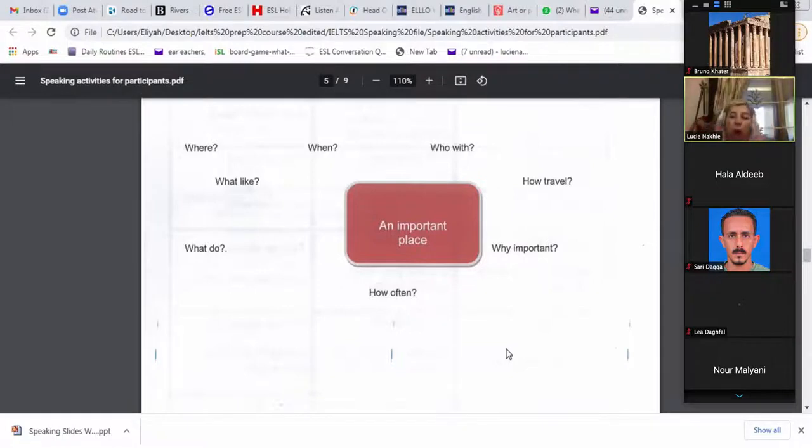So all of your answers in part 1 and part 3 are usually short and concise. Now, part 3 may be a bit longer than 20 seconds, but in part 1, most of the questions will require you to give a 20-second or 25-second answer, okay? What are your hobbies? My hobbies are playing the violin and listening to music. That is 10 seconds only, okay? So a maximum of 20 seconds, and in part 3, anywhere between 35 and 40 seconds.